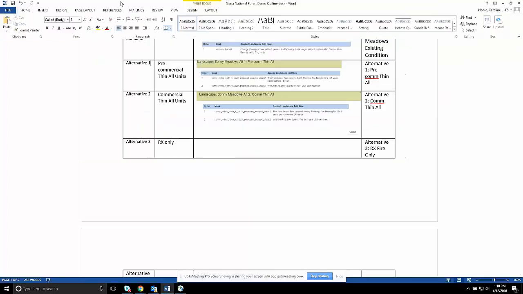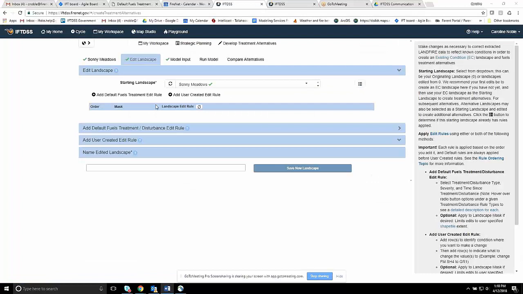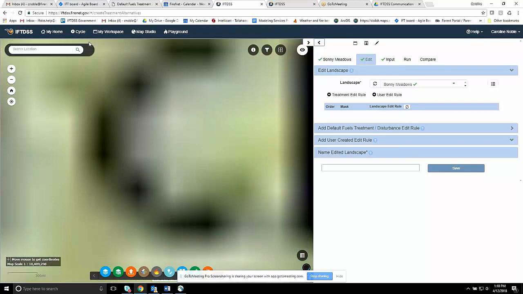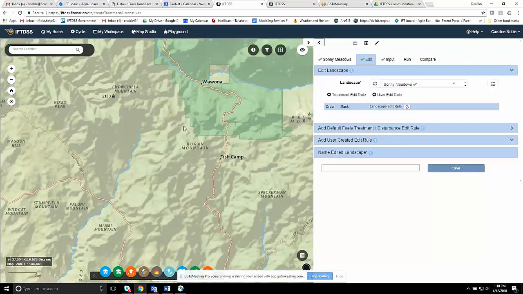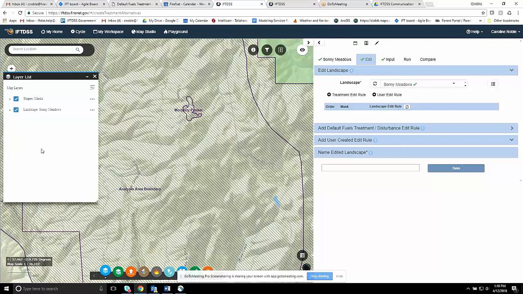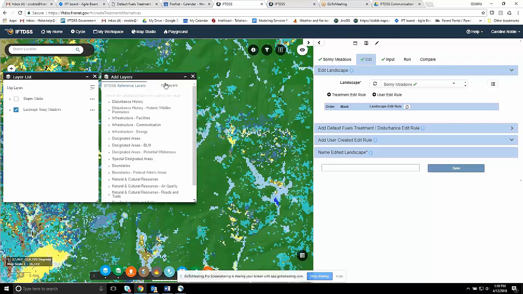So for pre-commercial thinning all the units, for example, the other thing I can show you is you can do this in what's called a split map mode, so I can be looking at a map while I do it. So I've started in, just turn on, this is my little mortality pocket I was just fooling around with, but if I turn that off, but I bring in the units that I know are the proposed treatment units for this area.